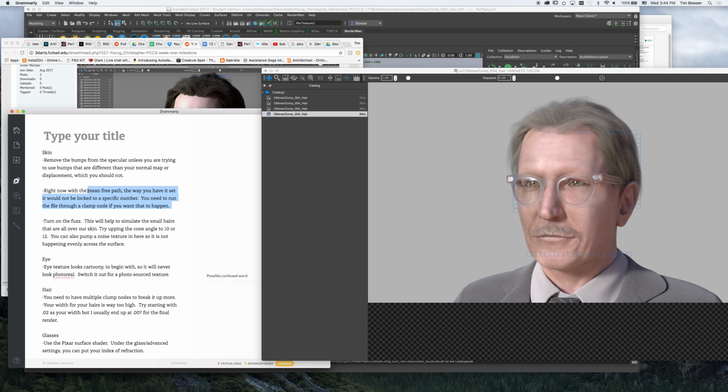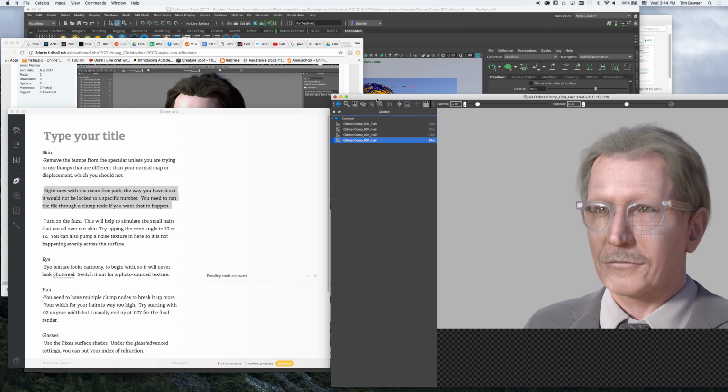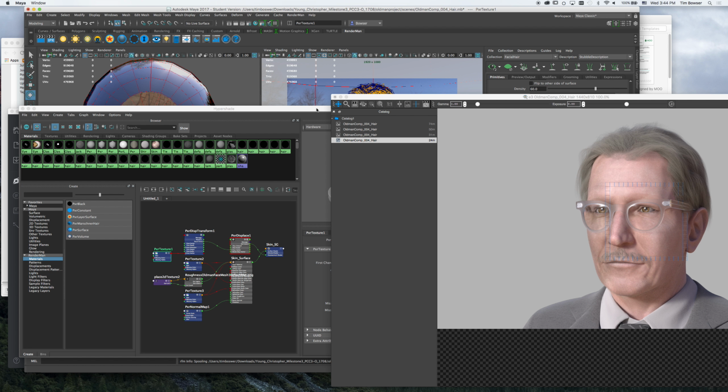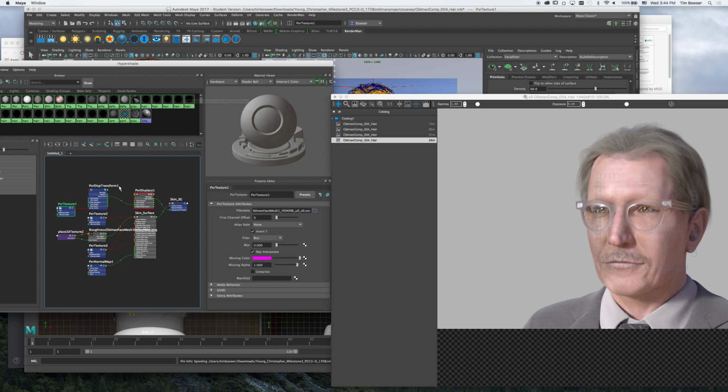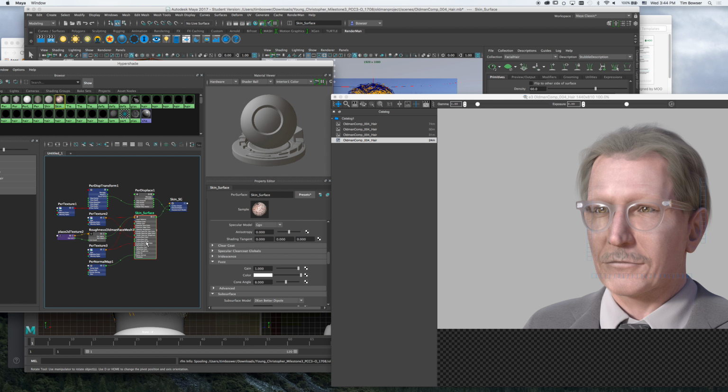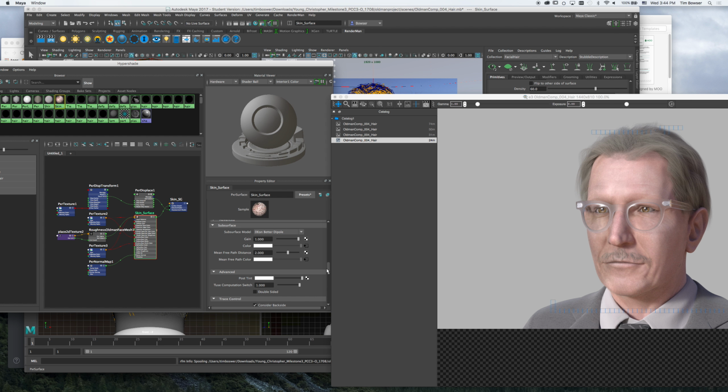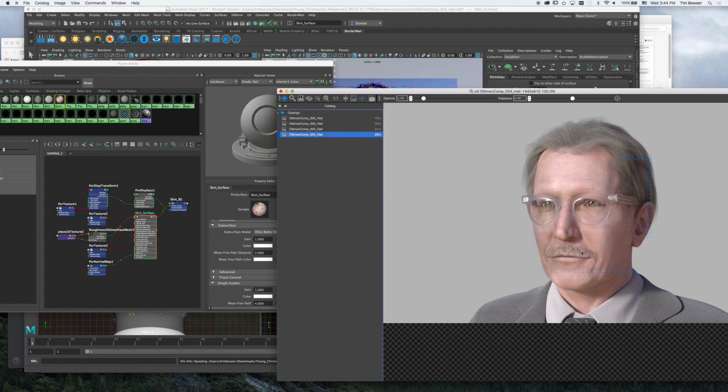And then your mean free path, the map that you have plugged into there, you would need to clamp it if you want it to work properly. So right now those values aren't accurate to what they should be. So I actually broke the connection on those, and I usually don't have to pump the mean free path distance up this high. But you can see for subsurface I put it to 2, and then single I put it to 4. And we're getting a much softer appearance to the skin.